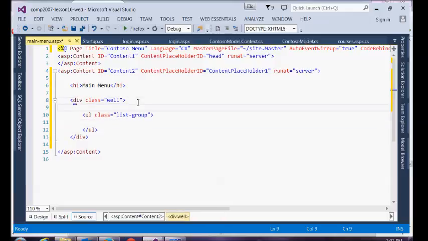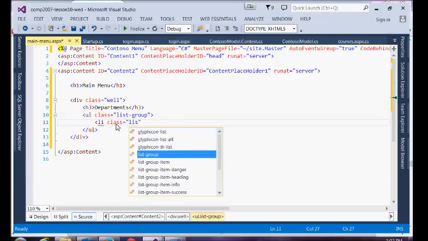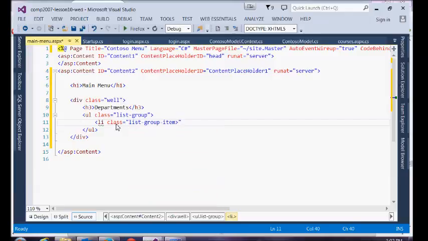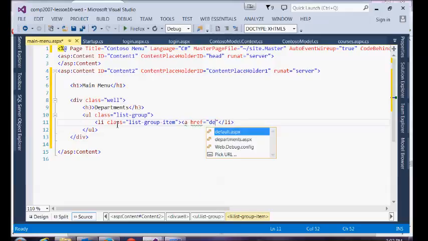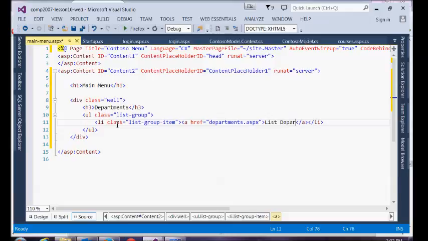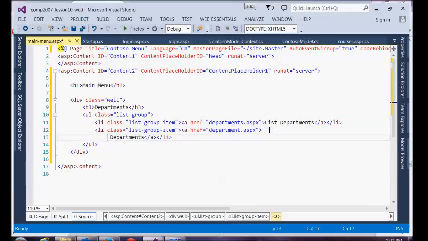So on here I'll put a link into our list page and a link into our add page.